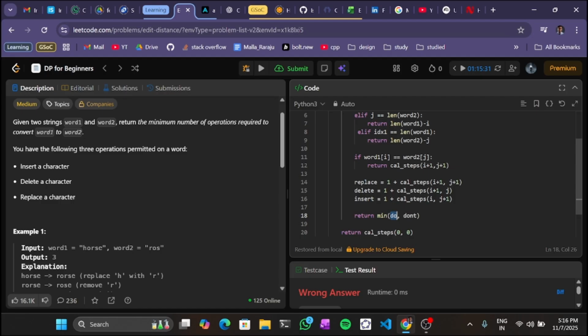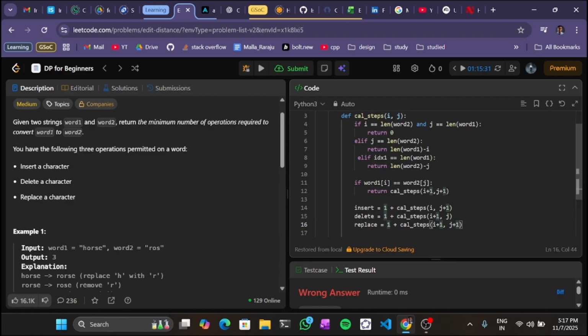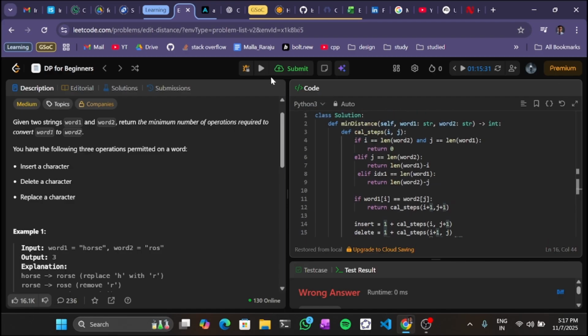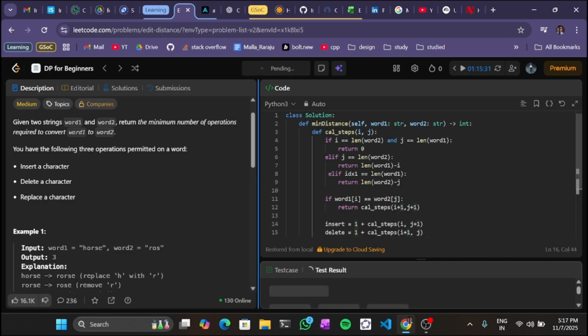Now we have to return the minimum of insert, delete and replace. This will take so much time.